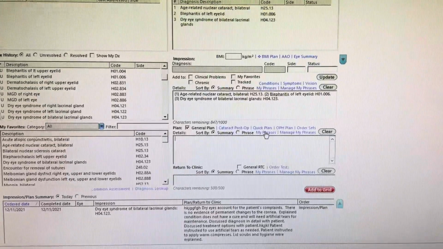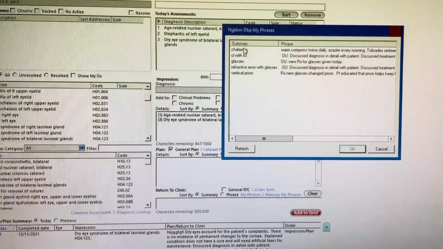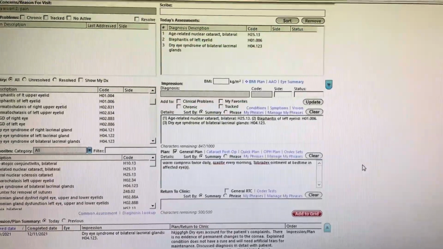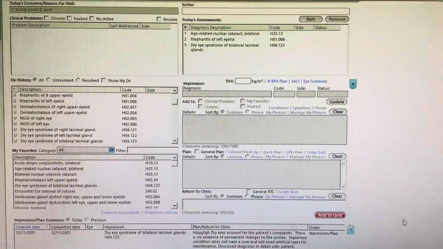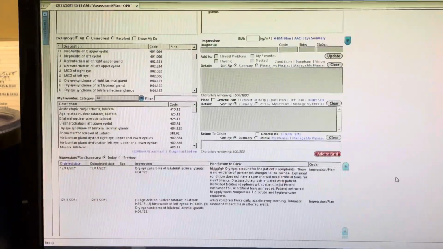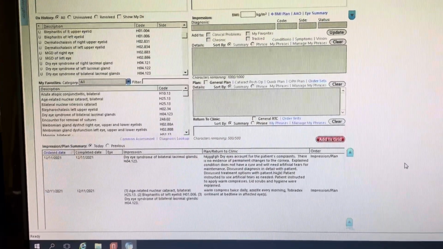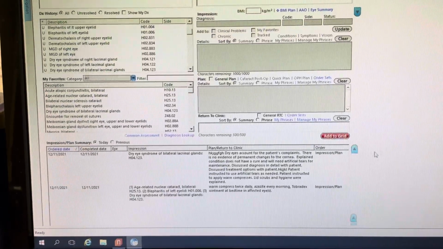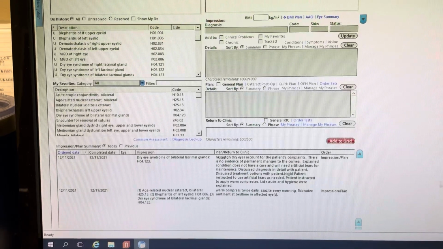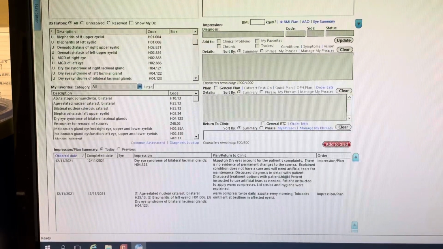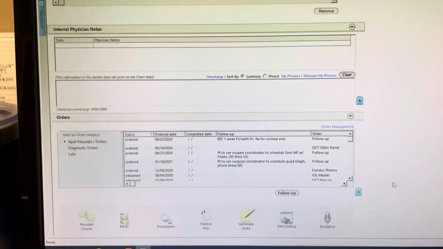Some providers have my phrases. If you were writing something about a chalazion, this provider has this in their my phrases, and then you can hit add to grid. Sometimes the my phrases may not be very personalized to the patient, so you need to make sure if you're clicking something under my phrases that it actually matches what you're doing for the patient. Don't just assume it's exactly what the doctor wants to do.